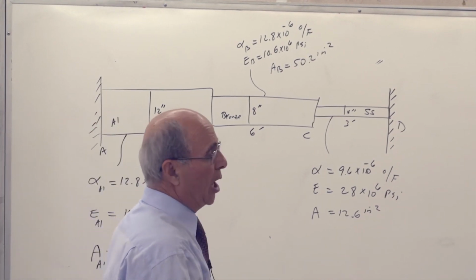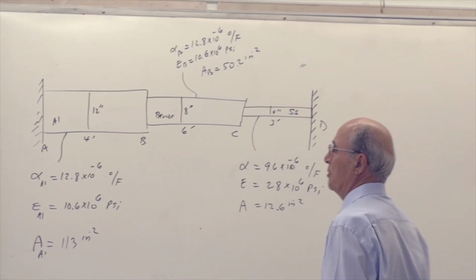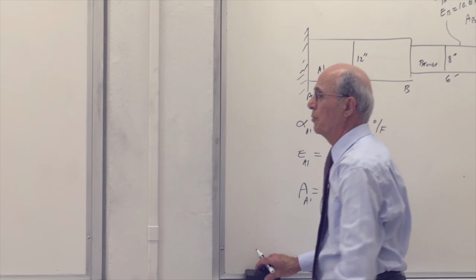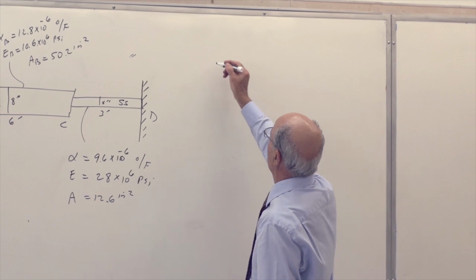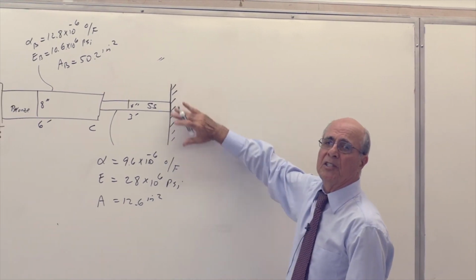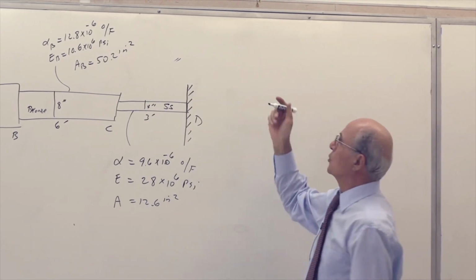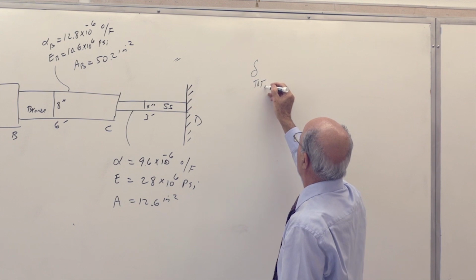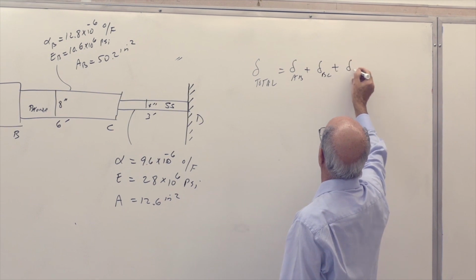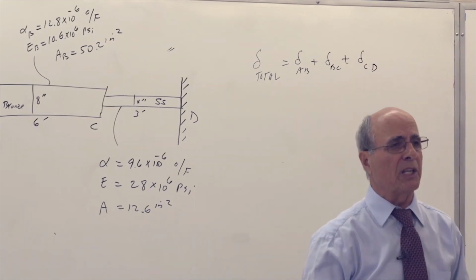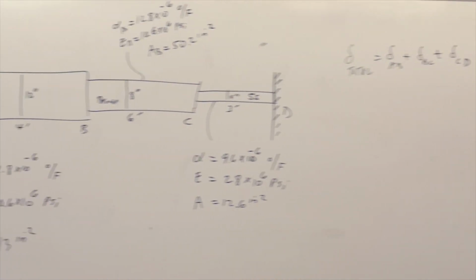Anyhow, now I want to use the superposition method, yes or no? So by using the superposition method, everybody see that. I'm going to keep that because this is for your first exposure, and do it here. Hopefully, everybody can see from there. So that is delta T. First, we are removing this as if it's not there. Yes or no? So if I remove that, this is free to move. Yes? So delta total will be equal to delta of AB plus delta of BC plus delta of CD, because all of them are going to go through the expansion based on that equation. Yes? I have to use alpha 1, L1, delta T is the same.